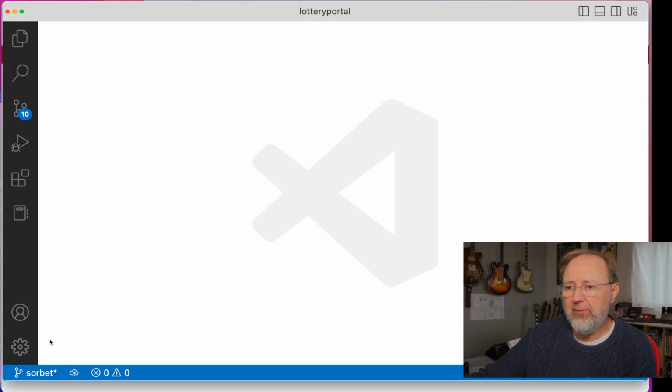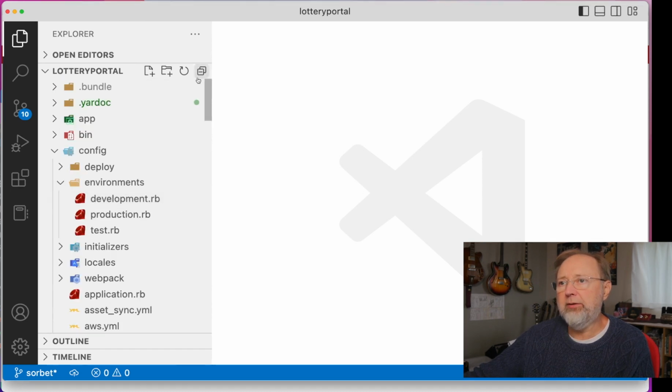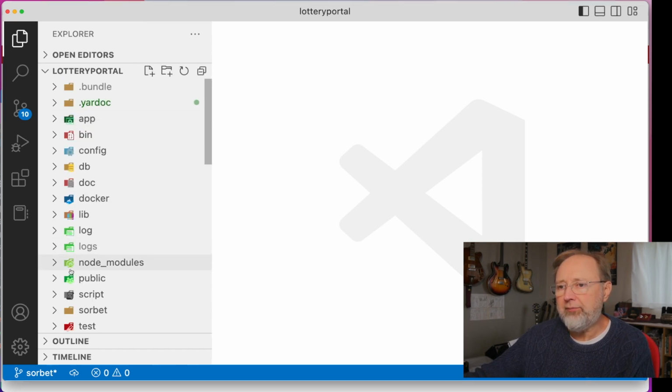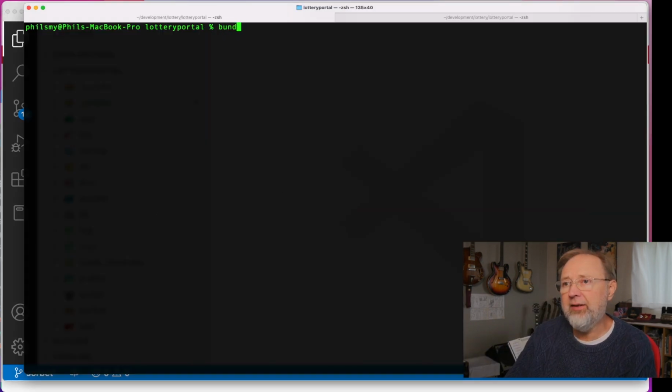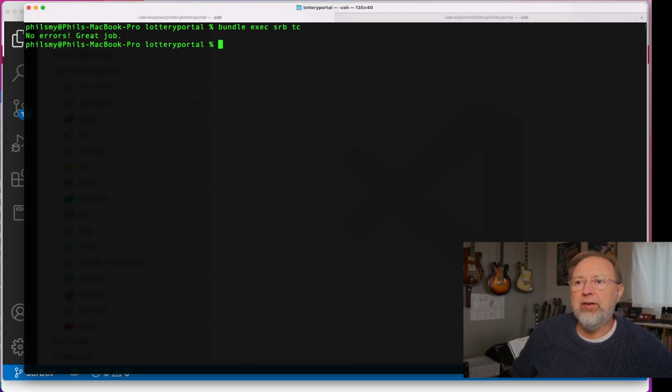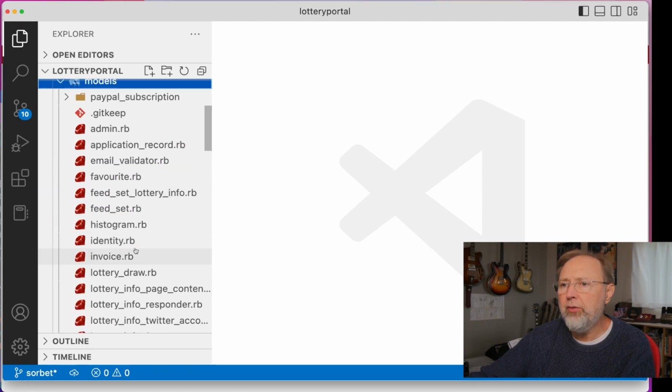So as you can tell from the name of this branch, Sorbet, for me, the next thing to do was to add Sorbet in. Now, I've recently become a bit bullish on Sorbet, and I'll tell you why. For those of you who don't know, there's another video you can go and see. It does type checking. And for an app like this that has so much legacy code that you really probably don't understand what's going on or why it's going on, going through and adding the type checking was a huge help.